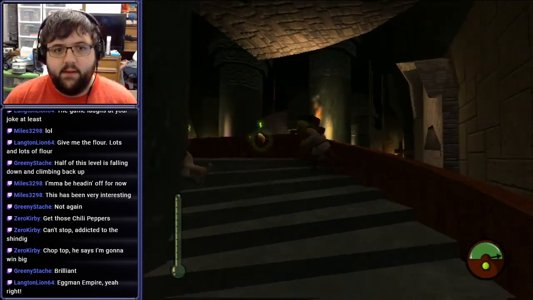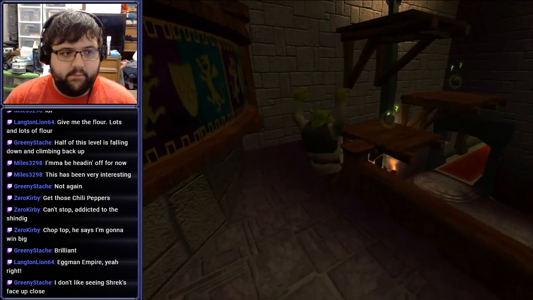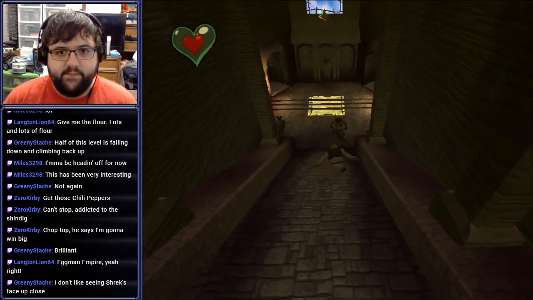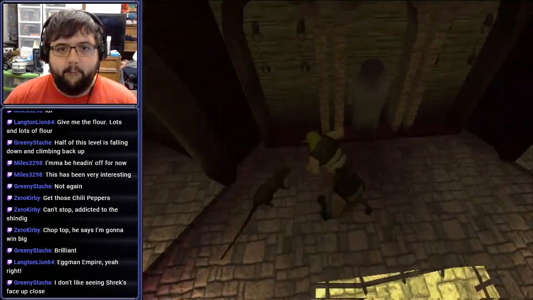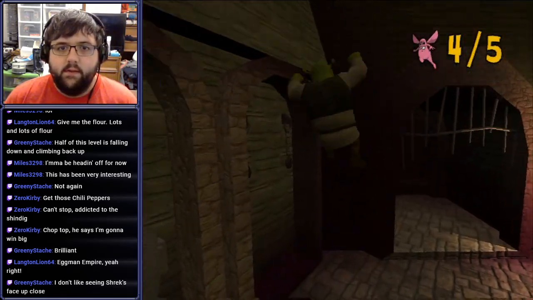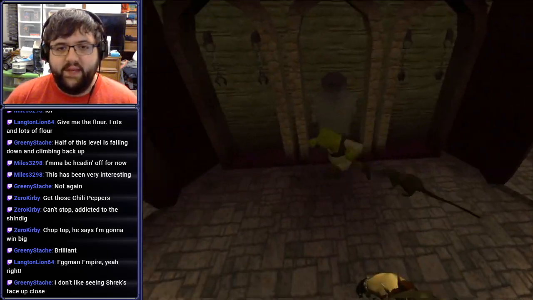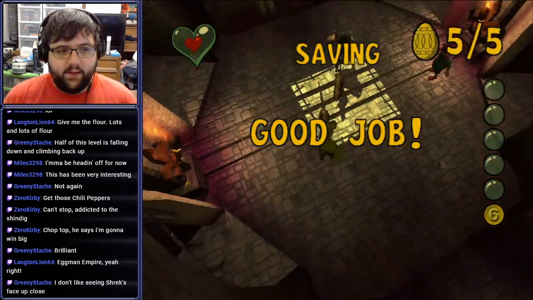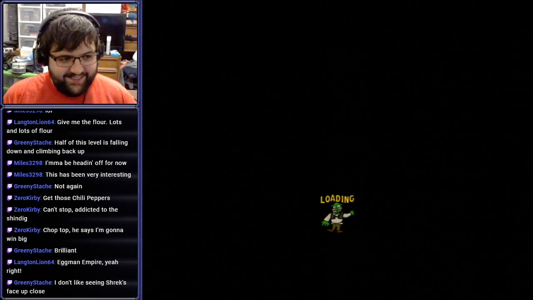Oh wait, I can go up these stairs to get up here. Maybe, yeah. I'm trying to figure out the lay of the land. You don't like seeing Shrek's face up close? Don't worry, man, I got you. Oh wait, there it is. Come on! Come on! Come on! Jamie! Oh, behave! Okay, there we go. Oh, this game's ridiculous.